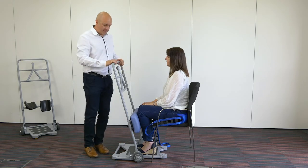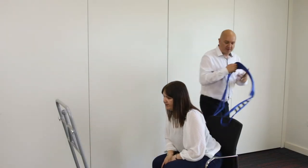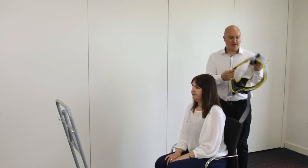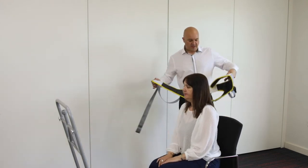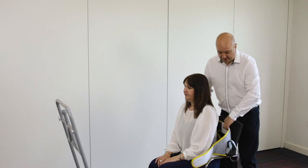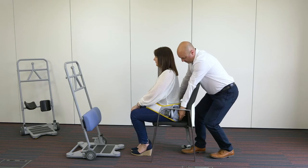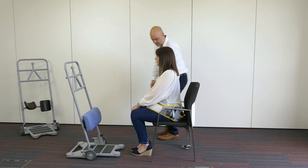I'm going to move the unit out of the way and run through this once more. This time we're going to use the safety belt. Sarah, if I can ask you to shuffle slightly further forward. This belt fits around Sarah and is designed to support her once she has stood up — so she's going to stand herself up, and I'll then support her with the belt to carry out the transfer. Down to the base, tuck slightly around at the bottom, and fasten the velcro around the hips.